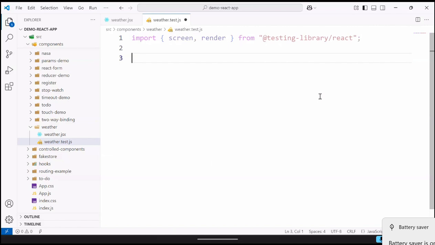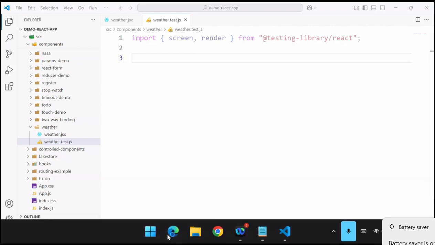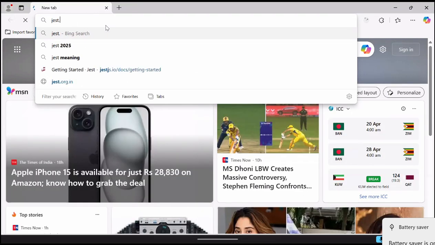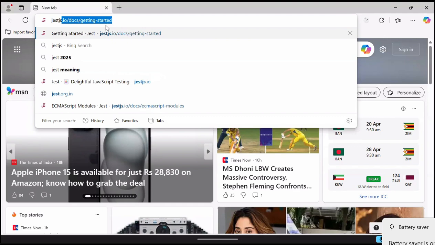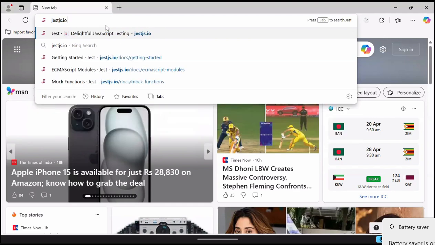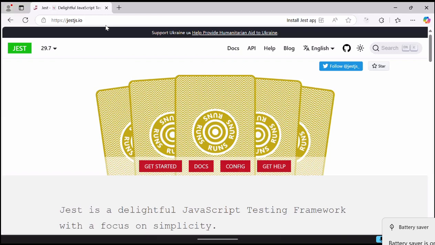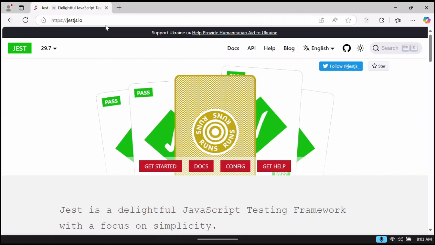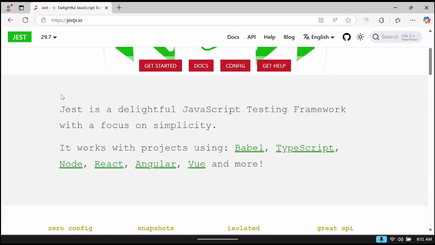There are so many classes and functions in a testing framework. This is the official Jest library, jestjs.io. It is used for TypeScript, Node, React, Angular, Vue.